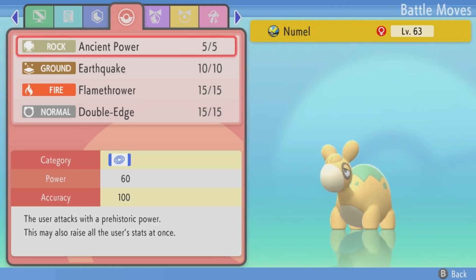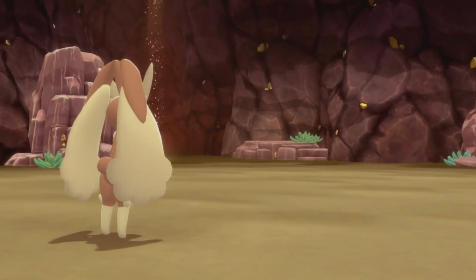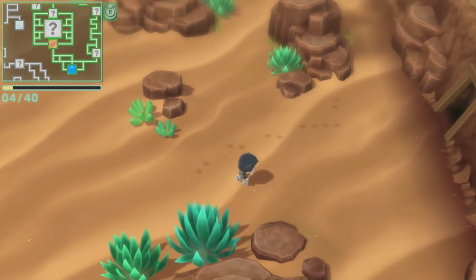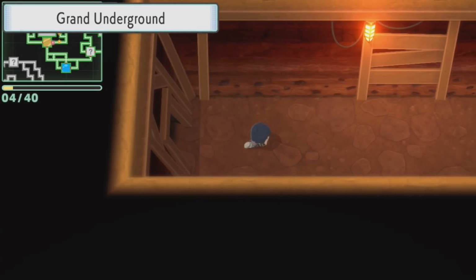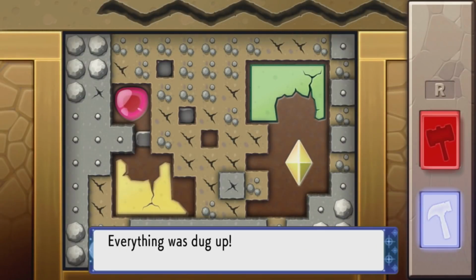And of course, they all have one egg move too, which is pretty good. At least most all of them. Obviously things that don't get egg moves, like Bronzor and Bronzong, aren't going to have one. But as a general rule, you can get some pretty cool egg moves for Pokemon that do get them.